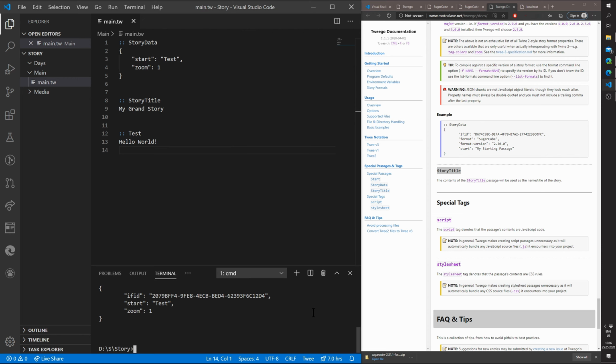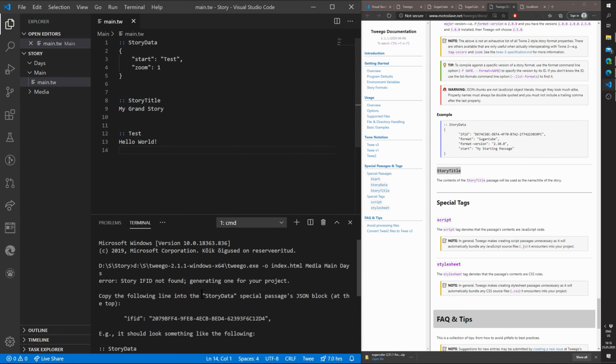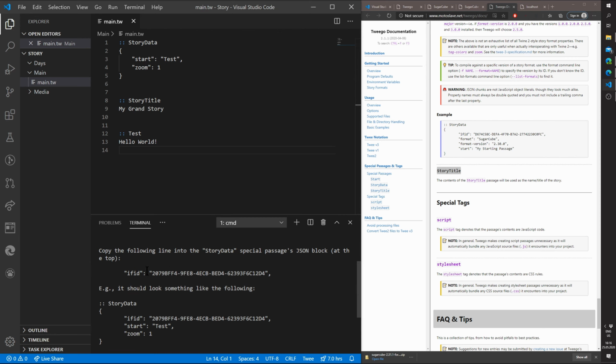And with this one, I click enter, and it will offer me, so to speak, "story EFT is not found, generating one for your project." You can basically now simply copy all of these.